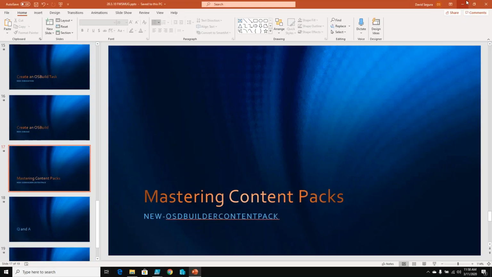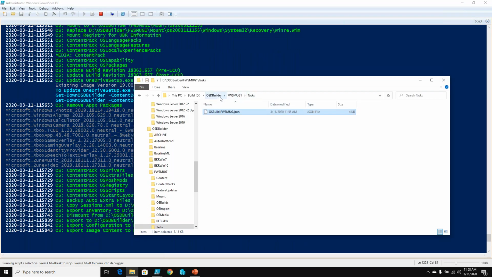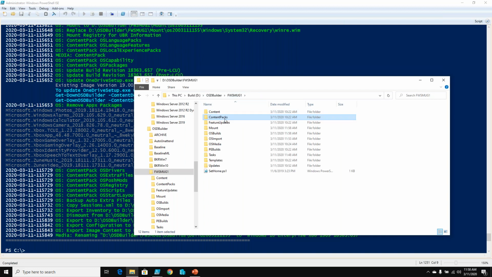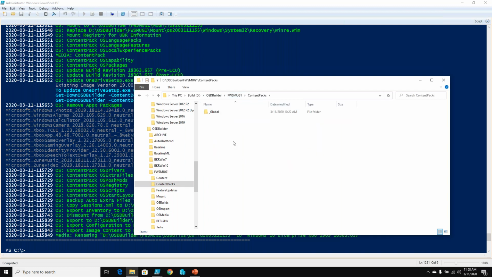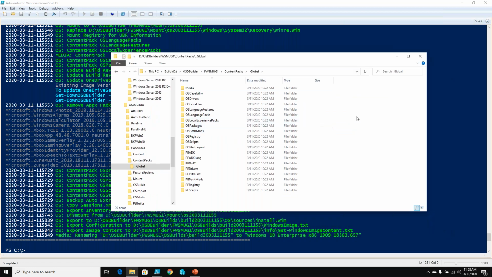But content packs allow us to do some further customizations. And by default, you will find these content packs in your OSD Builder home under a directory called content packs. And we do have a single global content pack that's created for us.